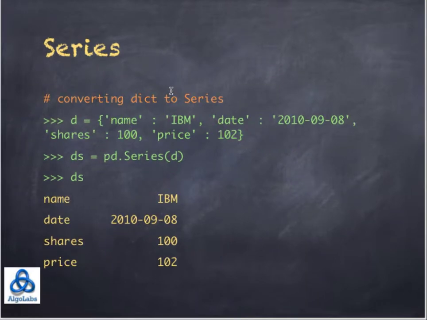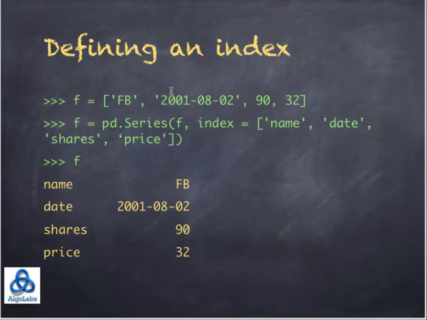However, if we take a dictionary and convert it into a series, then we get positions which are named. So here, for instance, we have four values: IBM, a date, a number 100, and number 102, and they correspond to the concepts name, date, shares, and price. So this is much more useful and easy to remember and manipulate than saying that position 2 is the shares position and position 1 is the date. We can also create these row names by providing an index to the series function rather than feeding a dictionary as shown here.